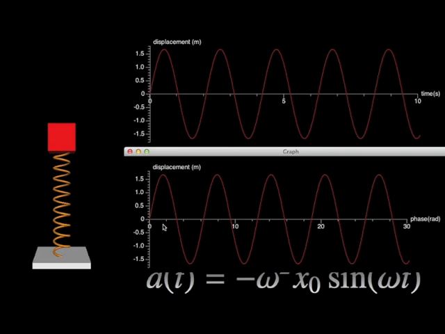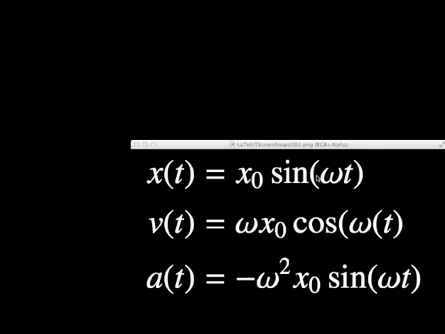And one full cycle corresponds to a phase of about 2π. Now what do I mean by phase? Phase is just omega times t. It's the thing that goes into the sine function. It's called the phase. And it's sort of like an angle. But I want to basically support the idea that it's an angle. So that's the next demo.